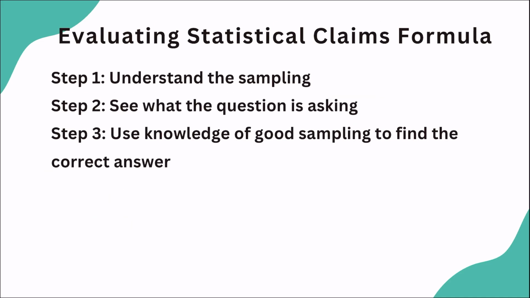So let's look at the formula we're going to use for evaluating statistical claims problems. Step number 1, we're going to understand the sampling. Step number 2, we're going to see what the question is asking. And then step number 3, we're going to use our knowledge of good sampling to find the correct answer.